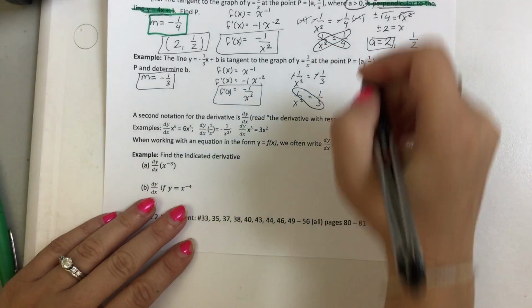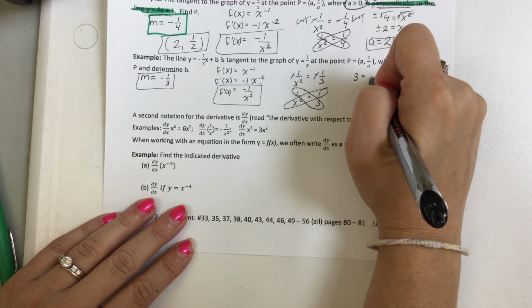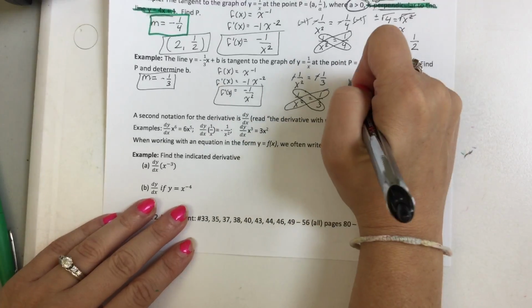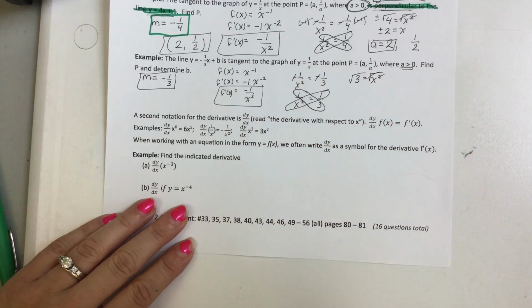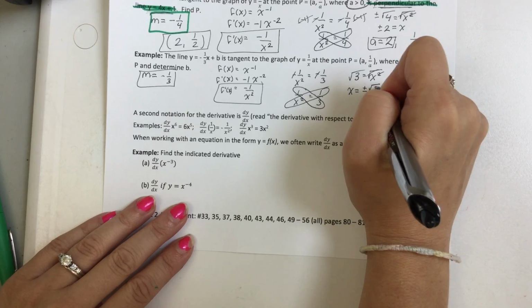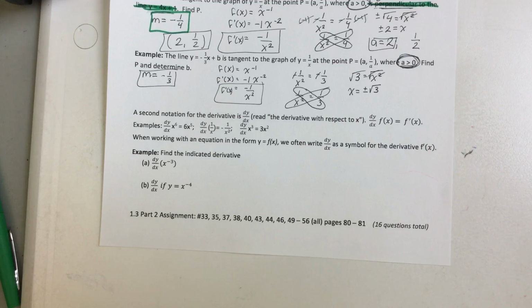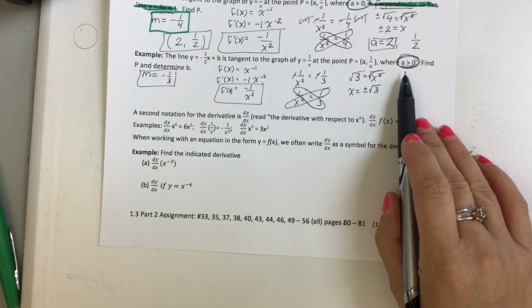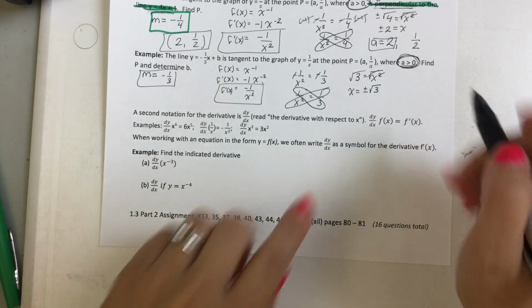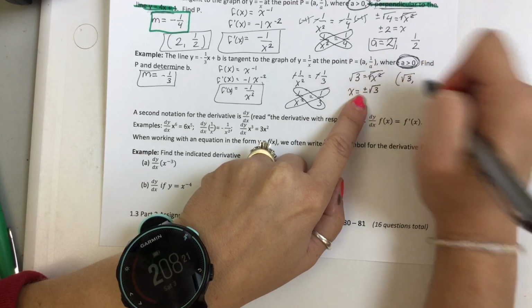Go ahead and cross multiply. 3 equals 1 times x squared, which is x squared. Cancel a power of 2 by taking the square root. So x is really plus or minus the square root of 3. But here's my limitation. When I'm calling it x, that's fine. Now they want us to find the point. A has to be greater than 0. So the value of x that's greater than 0 is a positive square root of 3.